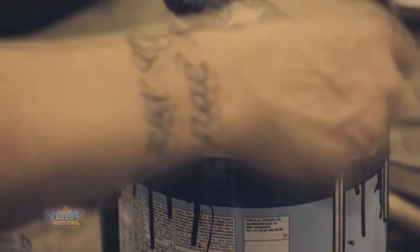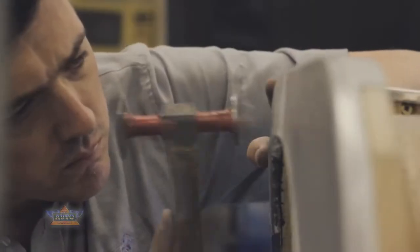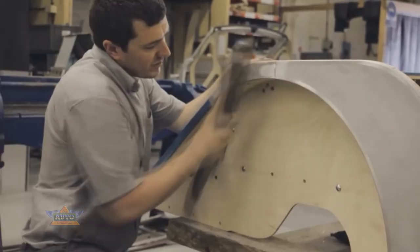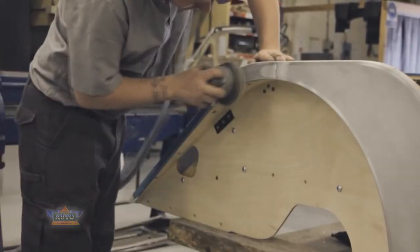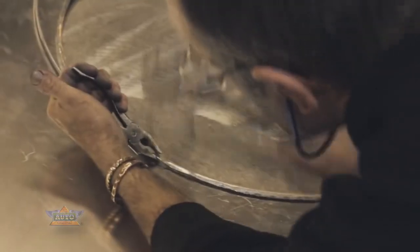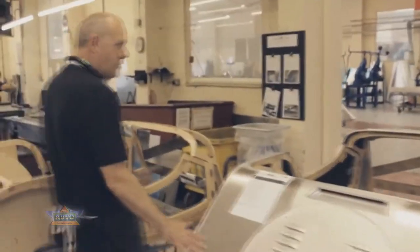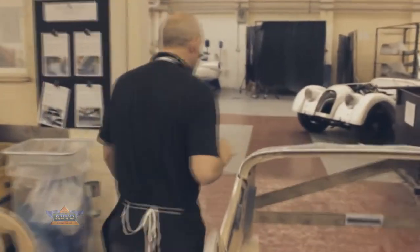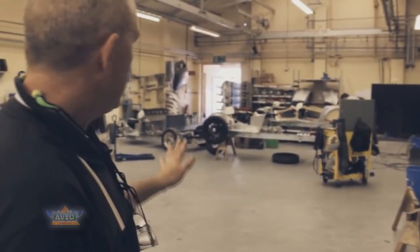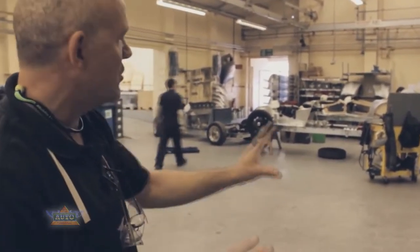We paint the panel to protect it from rust. Using a DA and a foil we make sure all the panel is nice and smooth and tidy. On some of the panels we roll an edge over so that we can wire the panel for extra strength. Once the body has been completely panelled we push it into the next department, so that when the rolling chassis has been pushed into the shop each guy can choose which correct body goes on which correct chassis.